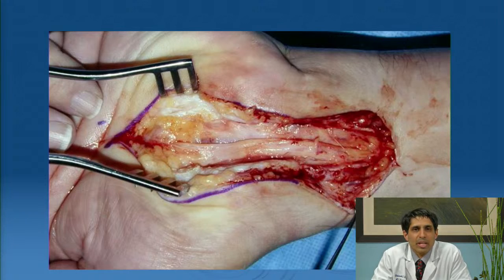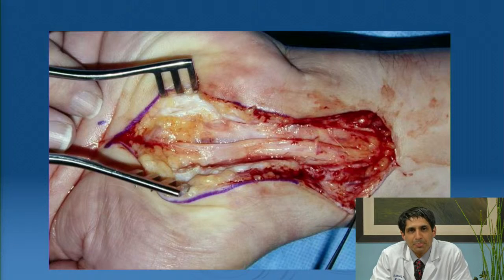You can see how red that nerve is. You can see it all the way going across and how flattened it is. Again, this is an extended carpal tunnel. This is not your standard carpal tunnel release. This patient had other issues, and we had to go in there for other issues for this. But this is how the nerve looks if you have a severe carpal tunnel.